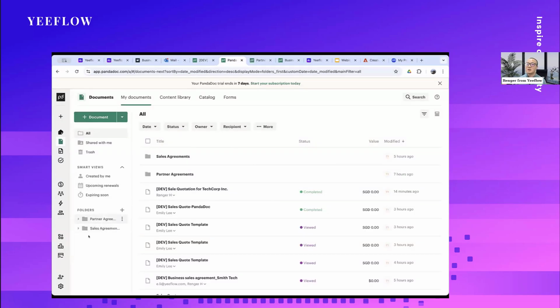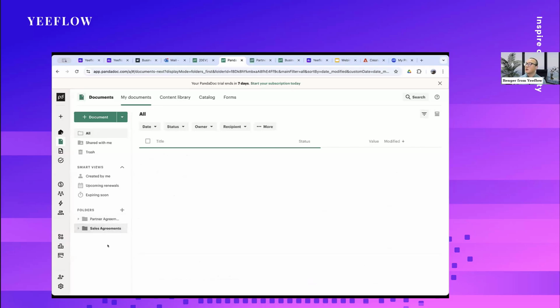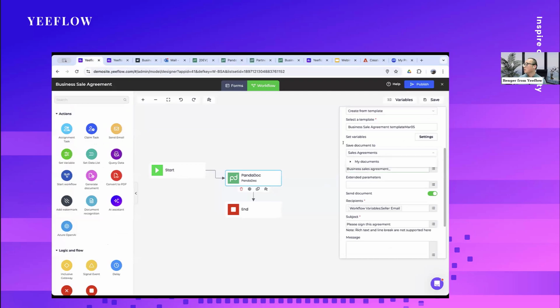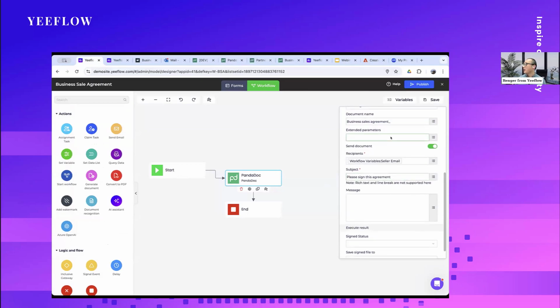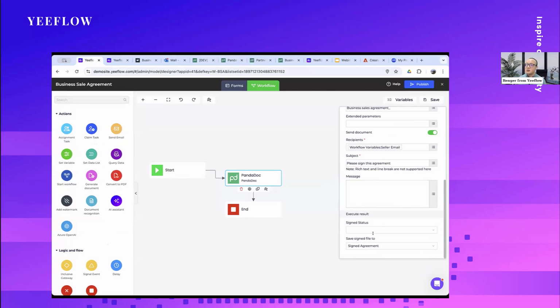For example, we created a sales agreement folder, and for partners, maybe a partners folder. So we select the sales agreement folder, and with the naming, you can customize the name of the documents. Then the recipient, which person will receive this email, and once the document is signed, you can save the signed document back to your form.